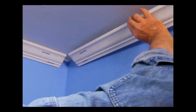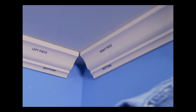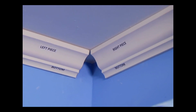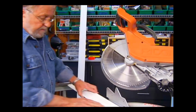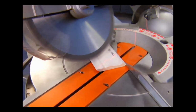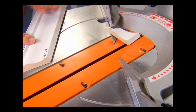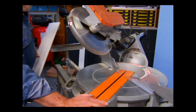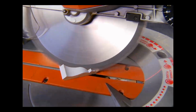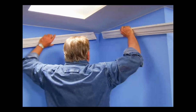When cutting crown molding, the orientation of the workpiece to the saw is critical. In this example, I've labeled the right and left-hand pieces as well as the bottom edges. When cutting the left-hand section on an inside corner like this, swing the saw arm to the right and place the workpiece to the left of the blade with the bottom edge away from the saw fence. To cut the right-hand section, swing the saw to the left and place the workpiece to the left of the blade with the bottom against the fence.